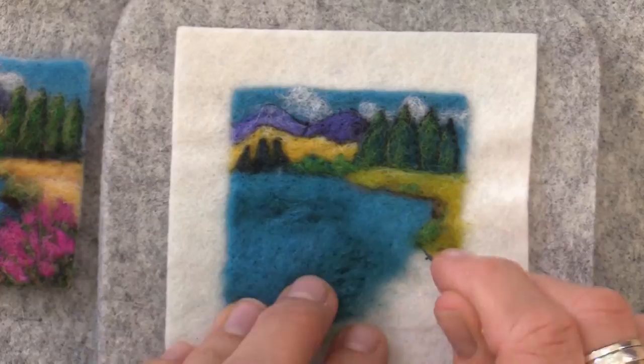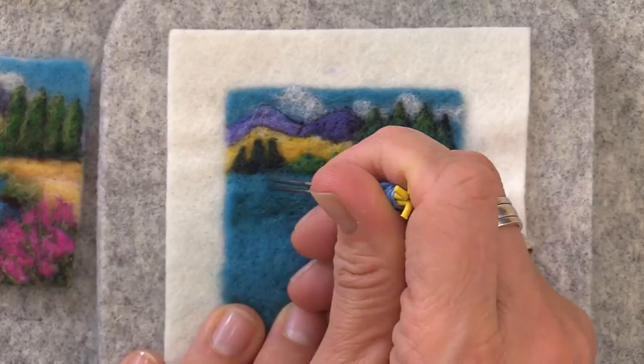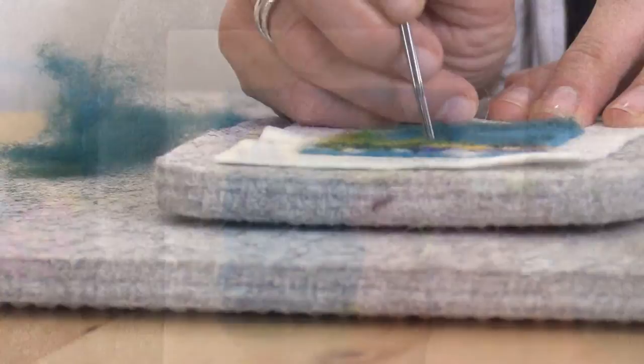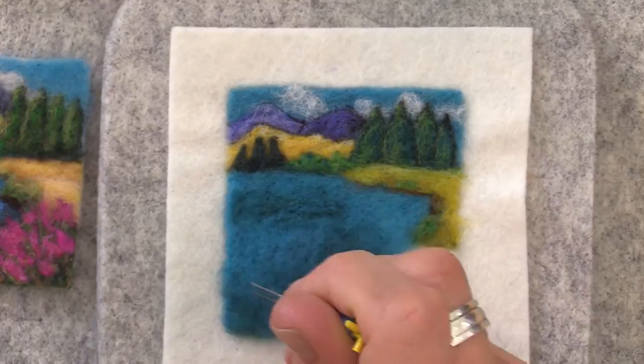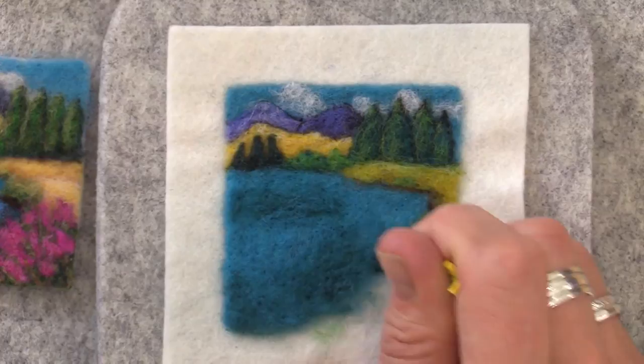Get all of this laying down. And we're going to get some white here. Now this big area you might want to lay down, this is when I tend to use my cluster needles, and notice that my action changes a little bit, and I am just gradually poking this down to a very shallow depth. So the 42 triangle needles have the notches very close to the tip, and you can use just the first one or two notches and do this really gentle compression here and not have to plunge all the way through to the other side of the piece. And that'll get everything laying down nice and flat.